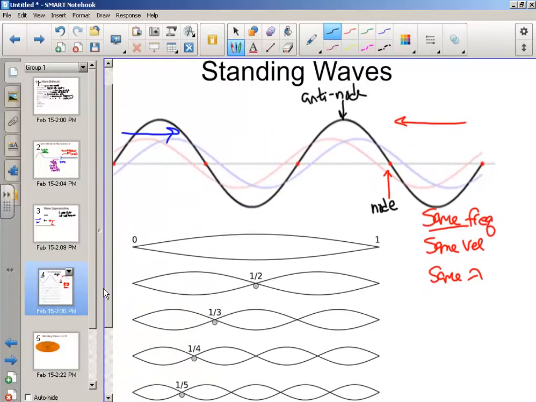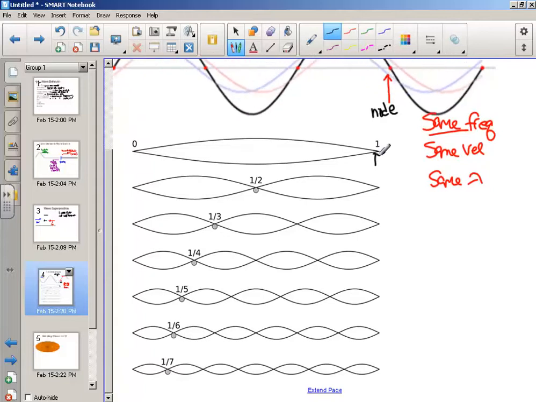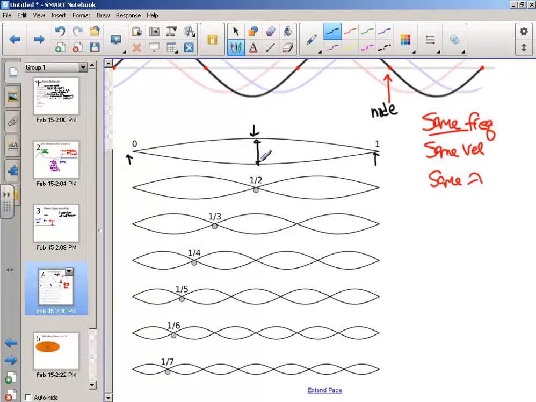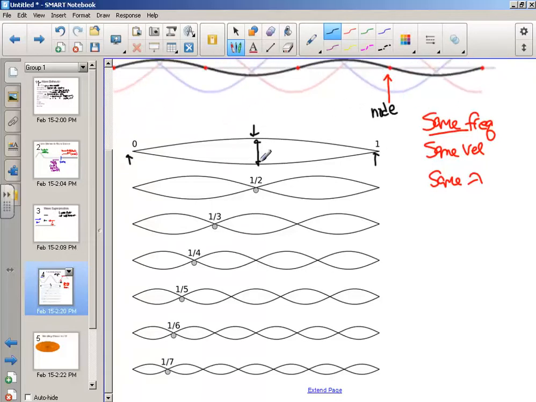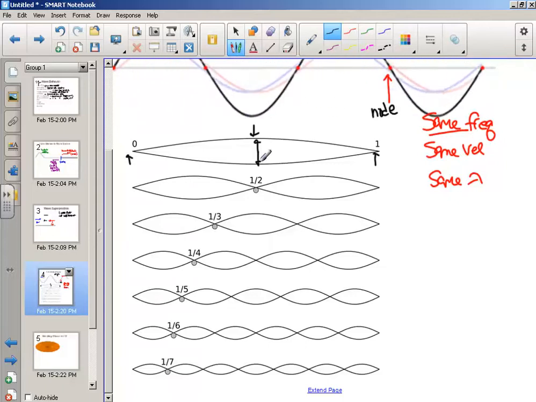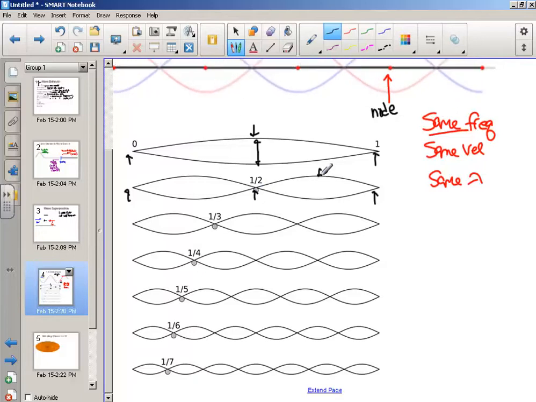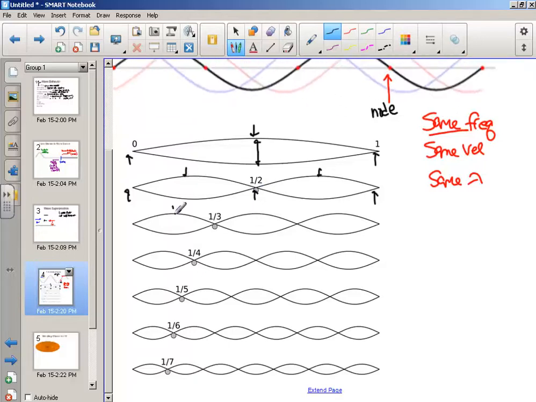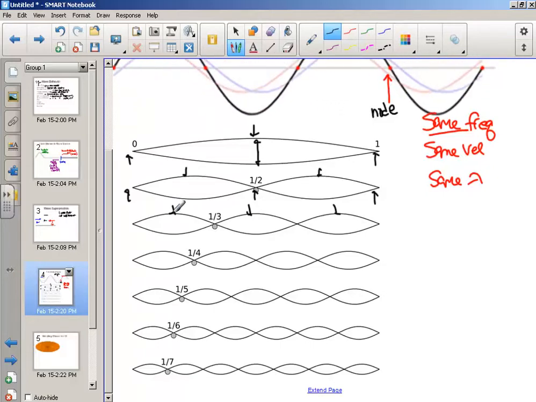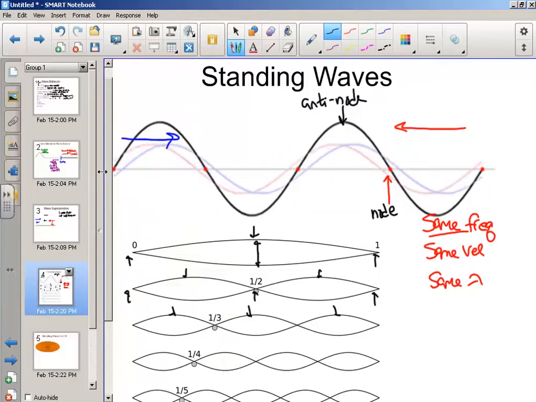Now, standing waves can take all shapes and forms. Like a standing wave here, we've got a node on either end and an antinode. And this thing just flaps back and forth like a guitar string. Here we've got a node in the middle. So if anybody plays guitar and you're familiar with harmonics, this is where you've got nodes on the ends again, and you've got another node in the center, and then here you've got two antinodes. Here we've got three antinodes, 4, 5, 6, 7, right on down the line. We can get multiple different standing waves on a single string.